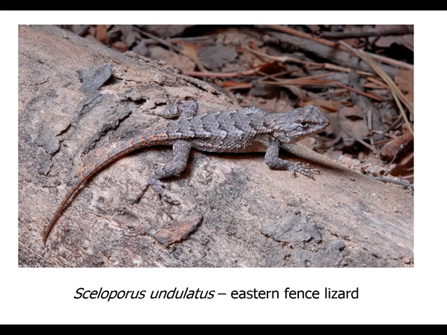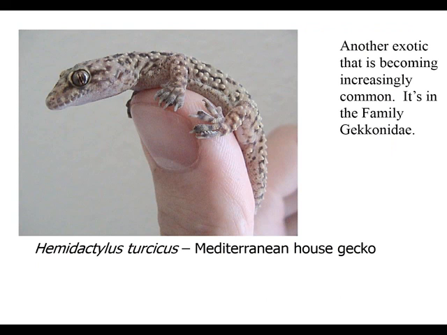They're diurnal. They like rotten logs and fences, hence the common name. They're also insectivores. The male is territorial, like a lot of the lizards. He'll do a head bob when he encounters other males. This is another exotic that you are probably seeing around town now. You might have these in your apartment. A lot of our students do. This is Hemidactylus turcicus. It's actually misplaced here. It's in a separate family, the family Gekkonidae, but I didn't have an introductory slide for that family. This is a small gecko that is gradually spreading into Alabama from Florida, where it's also exotic.